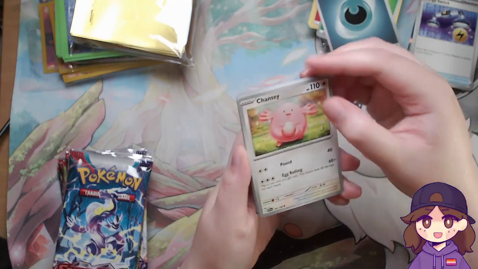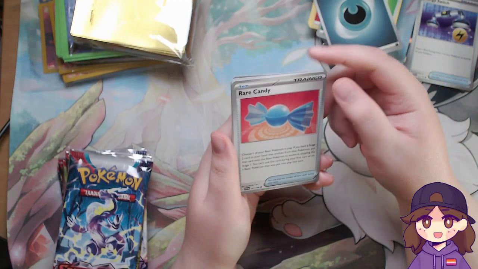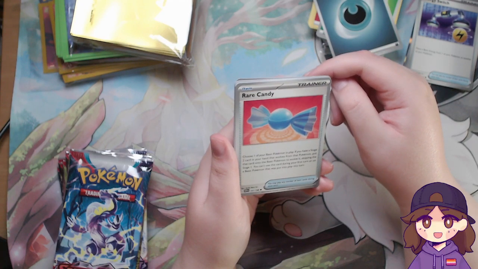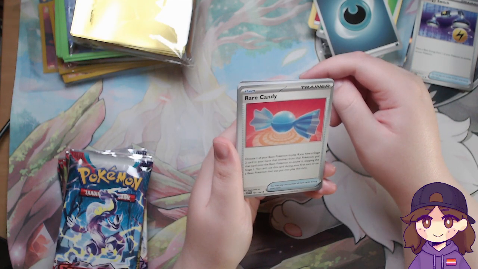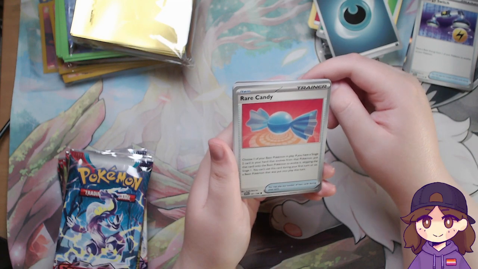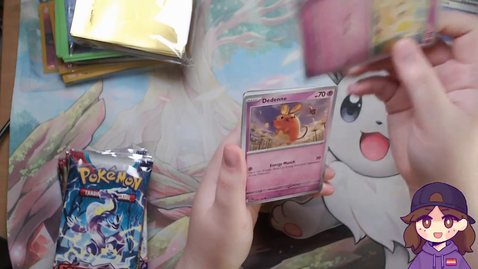There's the energy. Chansey with Pound and Egg Rolling. Rare Candy. Choose one of your basic Pokemon in play. If you have a Stage 2 card in your hand that evolves from that Pokemon, put that card onto the Basic Pokemon to evolve it. It's skipping the Stage 1. You can't use this card during your first turn or on a Basic Pokemon that was put into play this turn. Fido with Rear Kick.